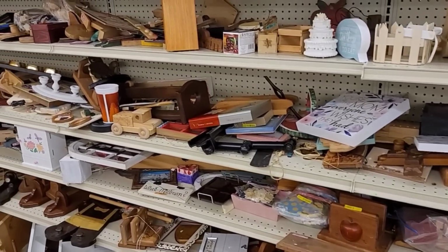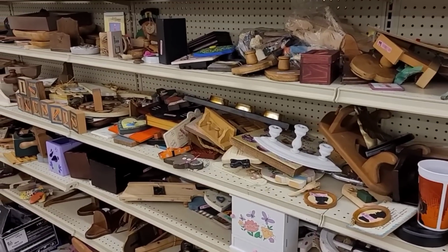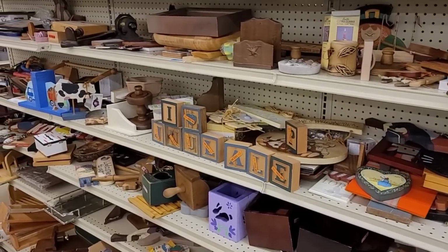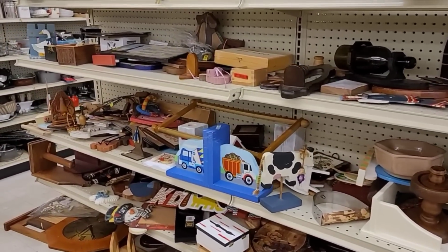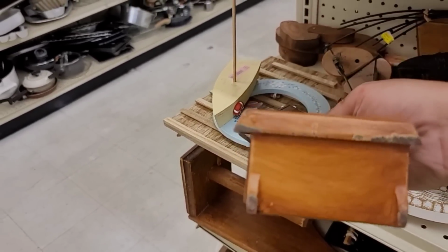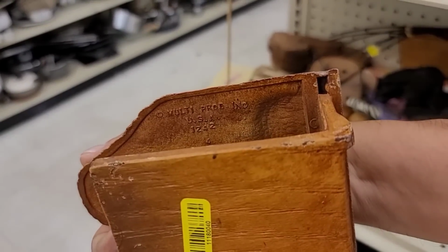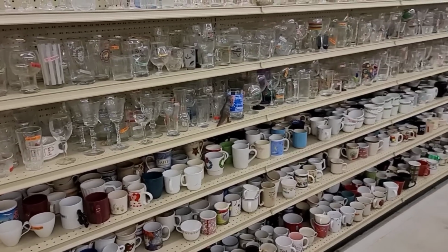Now, here we are in the, I guess, the wood or the brown aisle, if you will. Again, I know a lot of people don't particularly look in this area, the brown or the wood. Again, I really encourage you to look at all of the areas. You just never know what you may find. For example, you might find this 1960s plastic napkin holder. Now I do leave it behind. There was definitely resale value, but again, I wasn't excited about it.